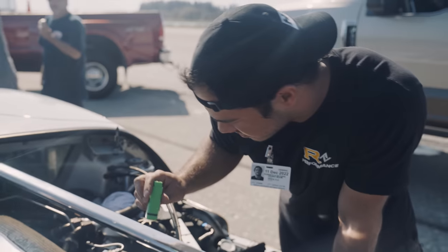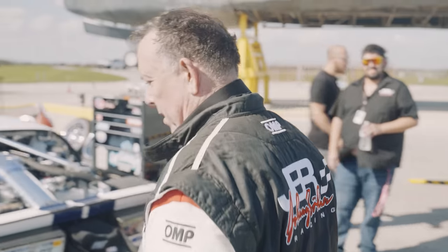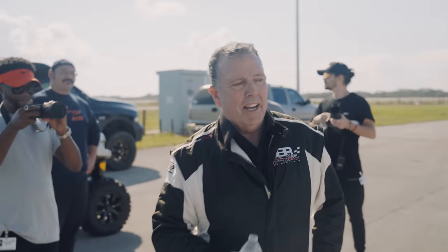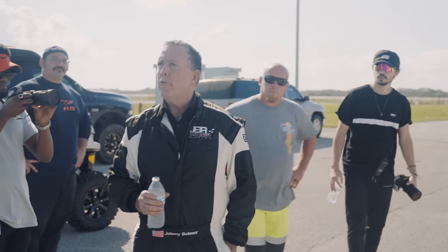All right, everything looks good. Nothing's changed. It worked good. I'm just checking. Boy, that chute works good. Man. Yeah. God, that is a comfort. A little better than the last one? Yeah. That is a very comforting feeling. What kind of speed? I was at 273. You drive through the chute.